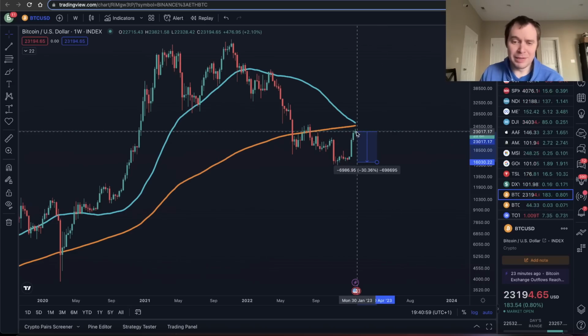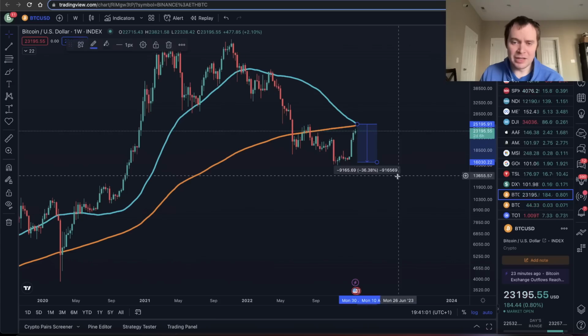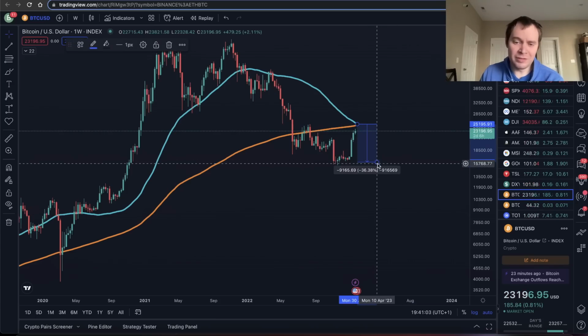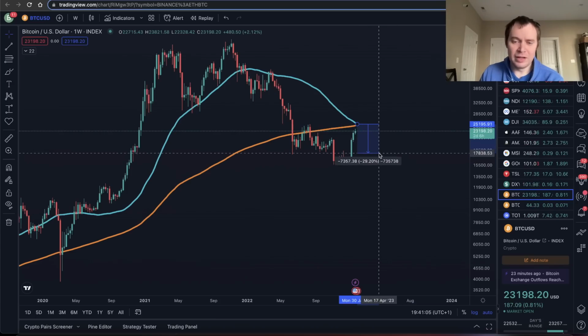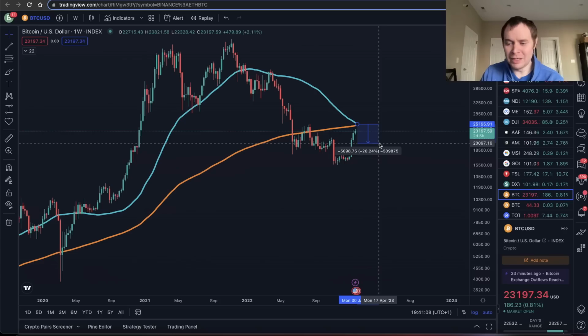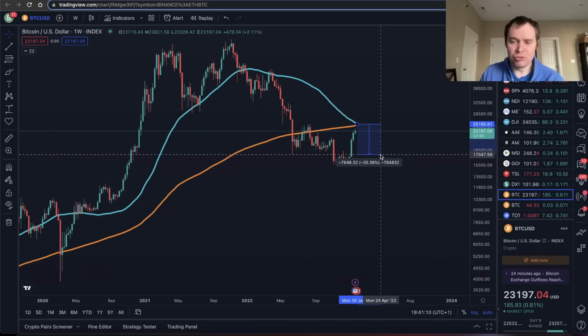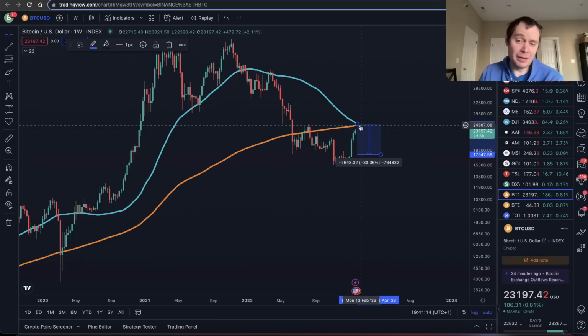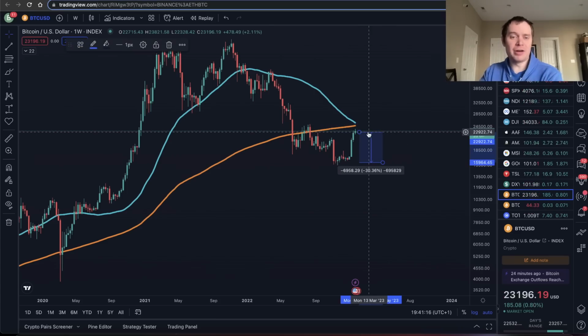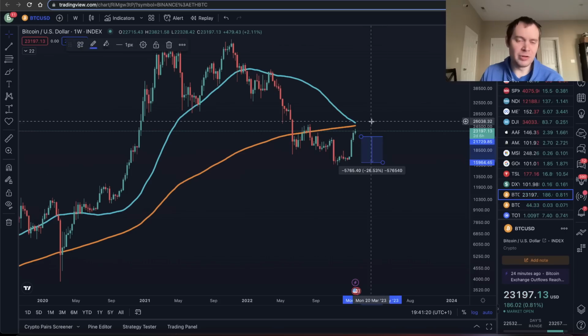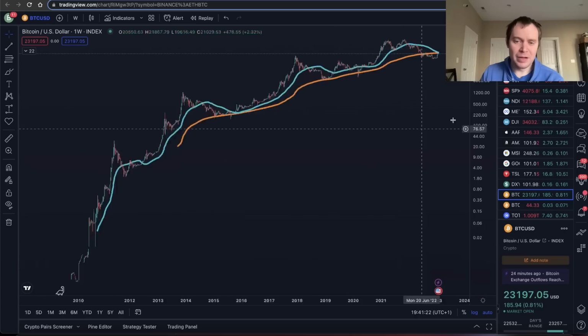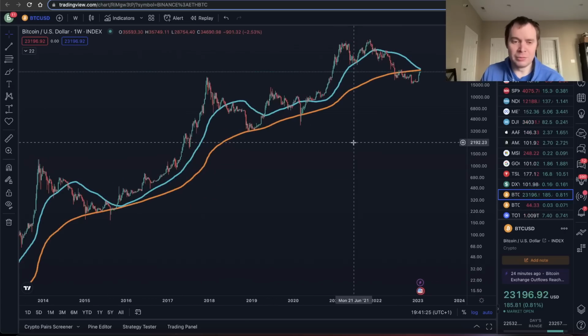If the price of Bitcoin is higher by the time that occurs, let's suppose Bitcoin's at 25K when it occurs, then a 20% drawdown would get it back to 20K. A 30% drawdown would get it back to 17.5. Okay, and if it's lower, right? If Powell comes out next week and surprises markets, the price is lower, then of course that would change things as well. But I do hope that looking at these long-term moving averages is somewhat helpful.